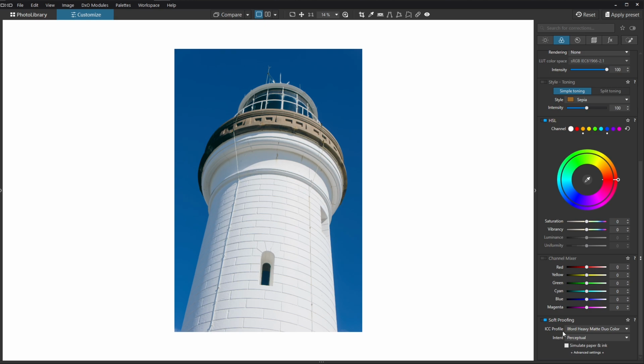So where we see the ICC profile that was created for this particular paper, I've left it on perceptual. So if I change it to relative, we can see the change there in the image. Relative, perceptual, not going into what all these mean. If you already know about soft proofing and printing, I don't have to explain this, or if you've been editing for any period of time. So let me turn that back to perceptual. So I'll turn the soft proofing off.